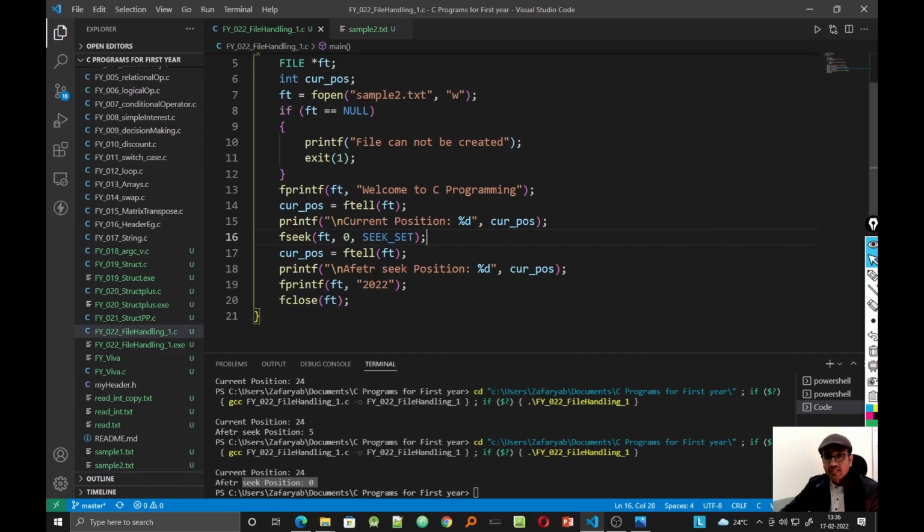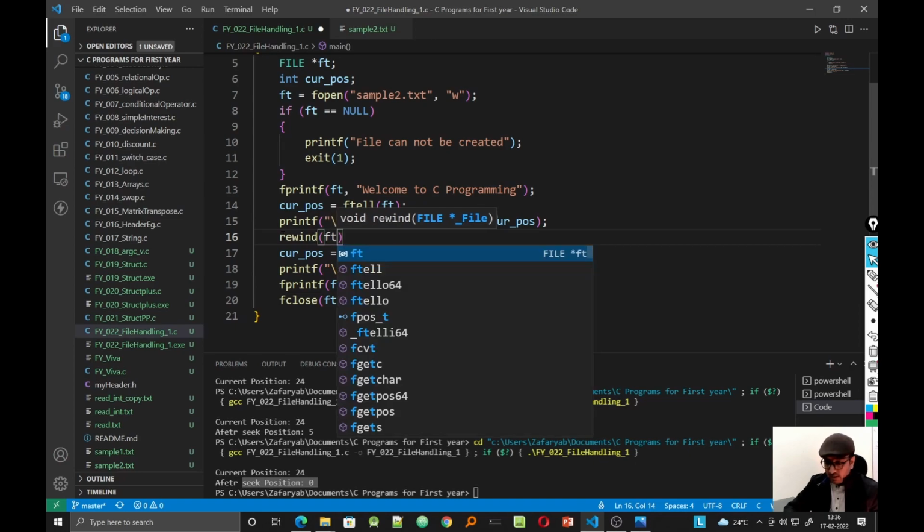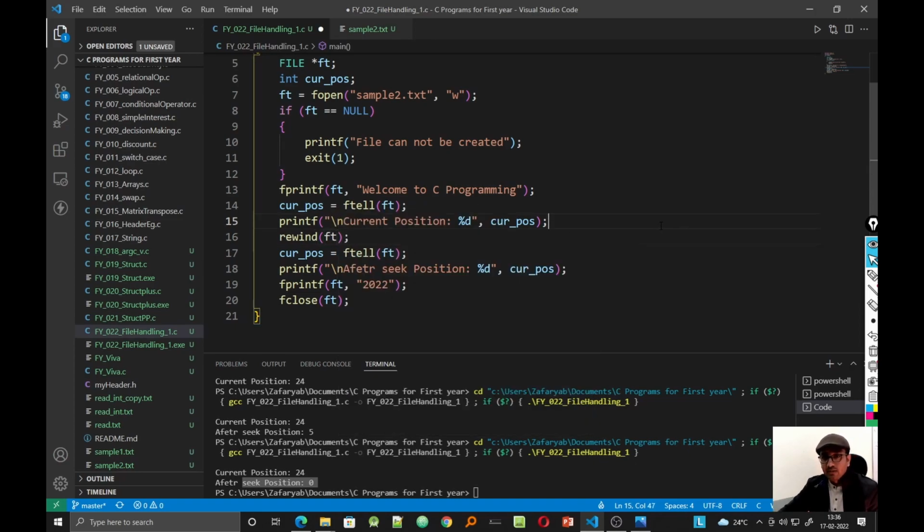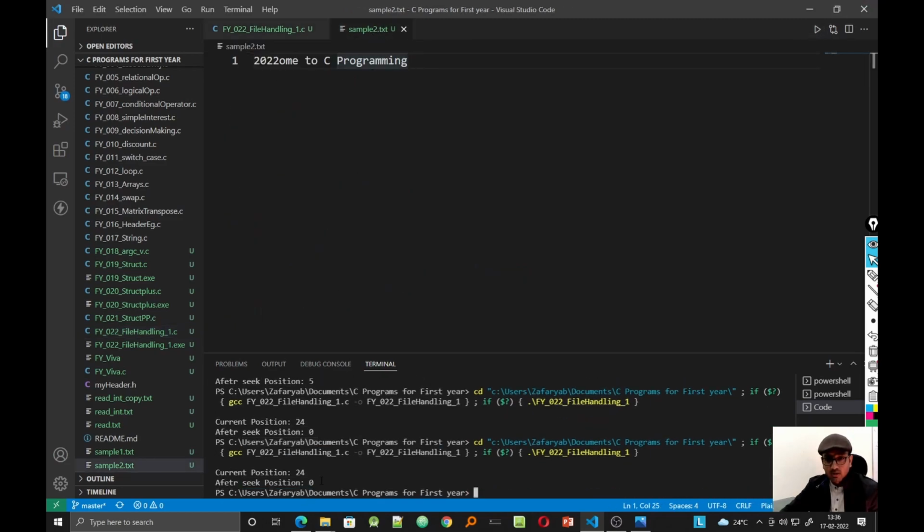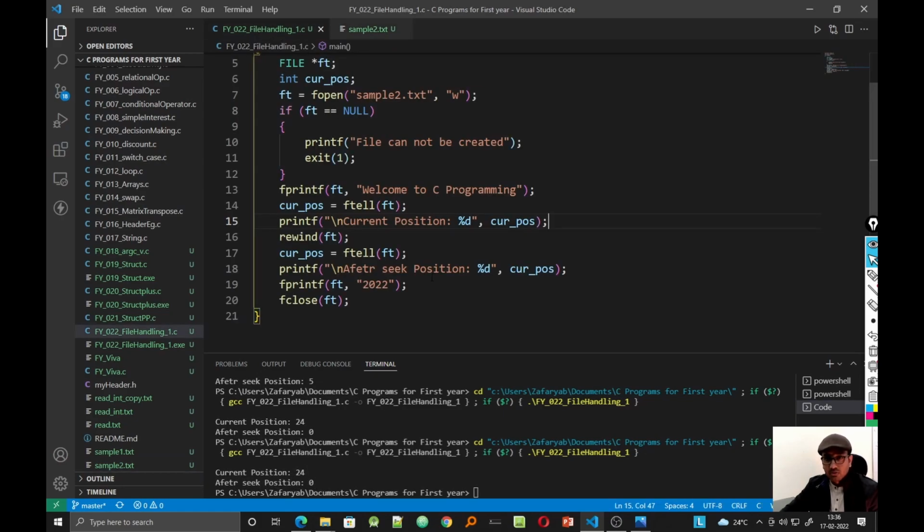Now this is exactly similar to writing the rewind function. So if I write the rewind function over here and give my t, what does rewind do? It takes my pointer from whatever location it is in to the initial position. So if I simply replace my fseek 0 seek set with the rewind function, it should do the same task. If I compile it again, you will see that the output is the same, and the after seek position or after rewind position is also the same, right?